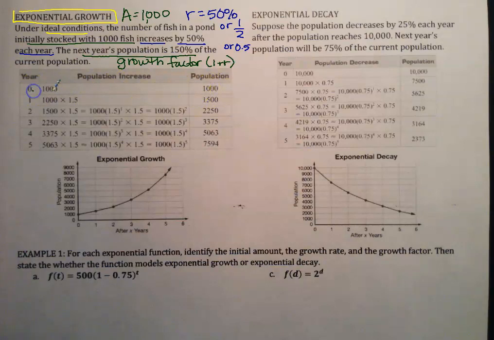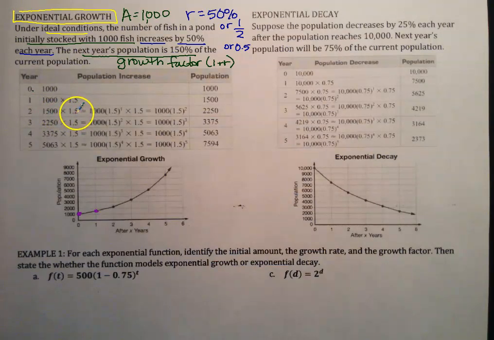So in year 0, we had a population of 1,000. So that's what's graphed here, right? Year 0 is 1,000. Let me change the colors here so maybe they'll stick out a little more. In year 1, we did 1,000 times 1.5. And that gave us 1,500 people. So in year 1, 1,500 people. In year 2, now we have 1,500 times 1.5.